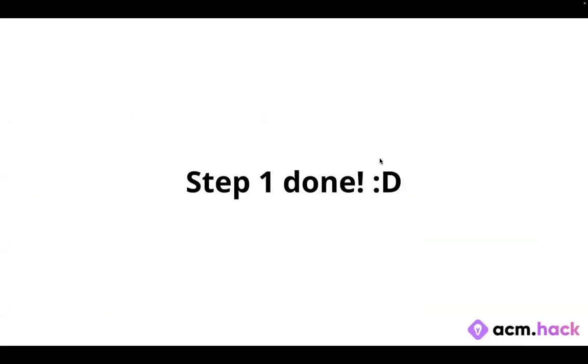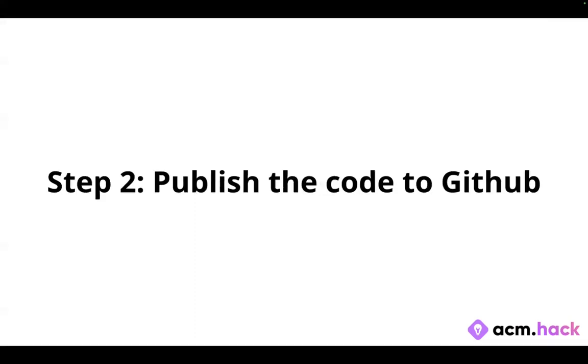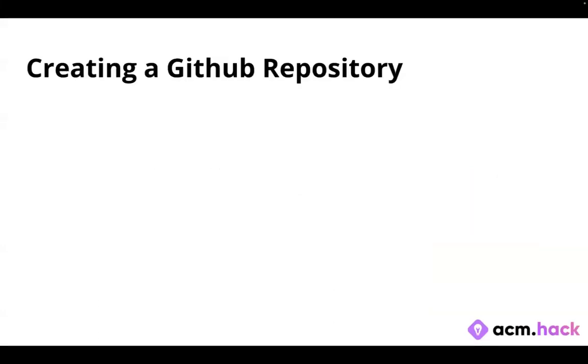Yay. So we're all good to go now with the second step, which is publishing the actual code to GitHub. So the first step of publishing code to GitHub is, well, I guess the real first step is to create an account if you don't have that. But you can just sign in with Google. So I'm not going to demo how to create an account on GitHub. I guess if you're really struggling with it, you can ask. But we're going to show how to create a GitHub repository.